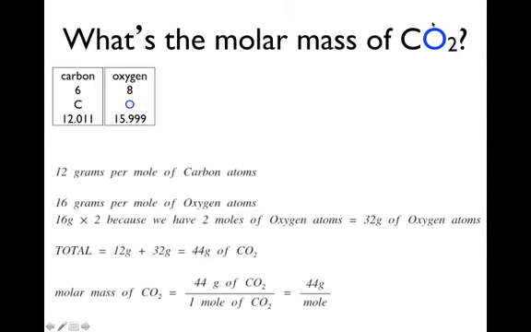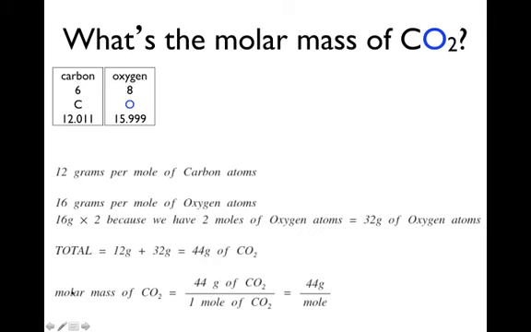But we have two oxygens for every molecule. So we have to take 16 grams and multiply it by 2, because we have 2 moles of oxygen atoms in 1 mole of CO2. 2 times 16 is about 32 grams. So in 1 mole of carbon dioxide, we have about 32 grams of oxygen atoms. And in 1 mole of carbon dioxide, we have about 12 grams of carbon atoms. You add up all of those pieces, 12 grams plus 32 grams is about 44 grams of carbon dioxide.